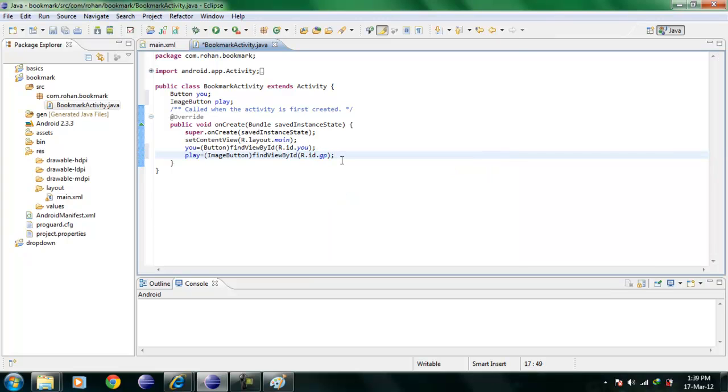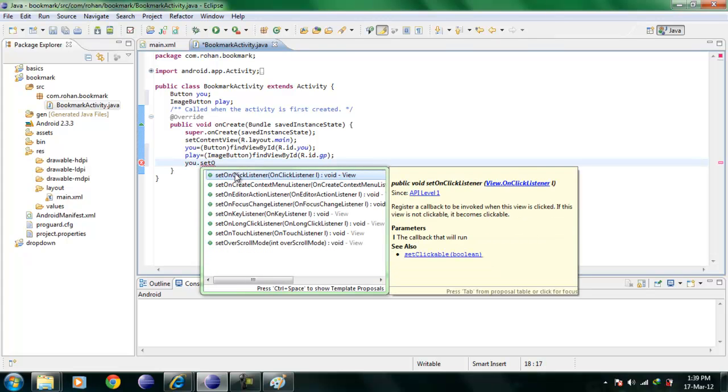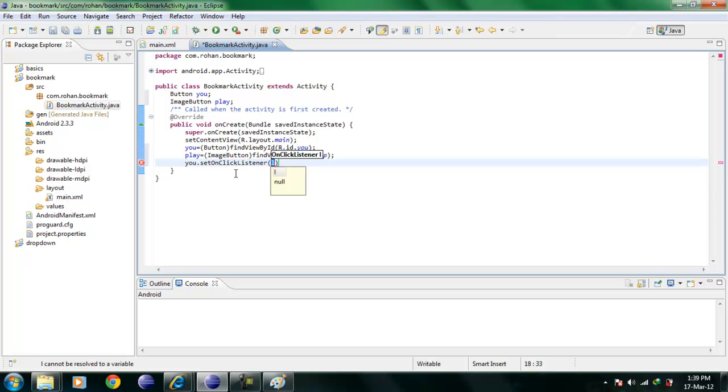Now we need to set an on-click listener for both. This also we have done a number of times. For that you need to write u.setOnClickListener, and what we have done before is wrote new OnClickListener, and we were defining a new function for our on-click listener.